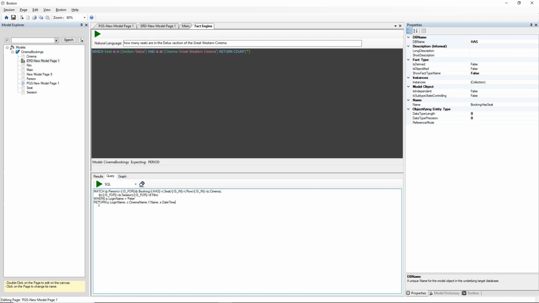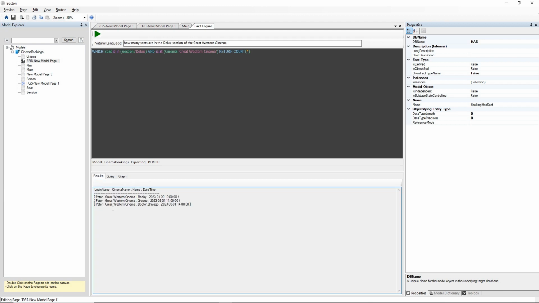So basically we want to know the details of bookings made by Peter to watch a film. So I'm going to change this to, I'm just going to put Cypher, but it is openCypher, and hit go on that, and here's our results.